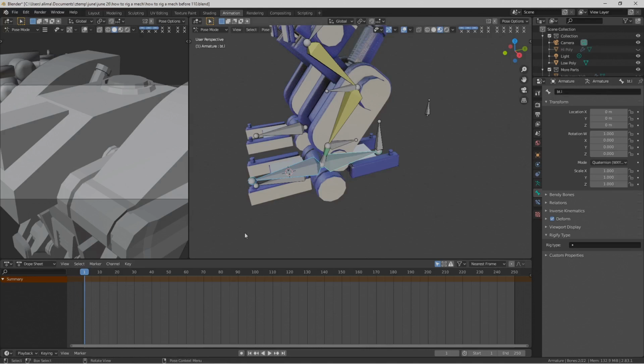I'm then going to make sure that my mouse is over top of this viewport. Your keyboard shortcuts in Blender are dependent on where your mouse is. So with the mouse being here, as well as our active keying being set to lock rot, which stands for location rotation, we're going to press I. So when we did that, we have these keyframes now in our first frame on our timeline.